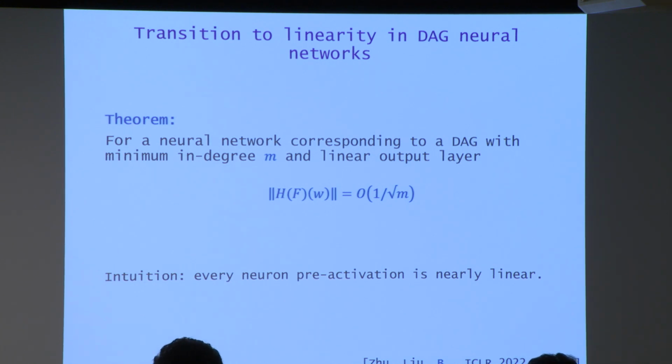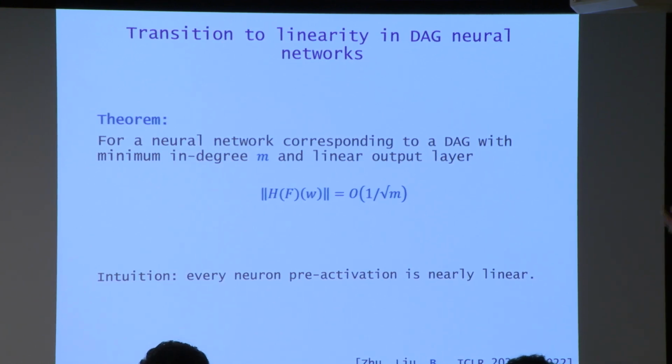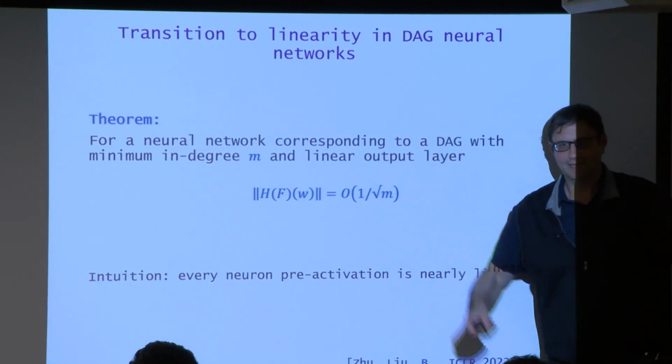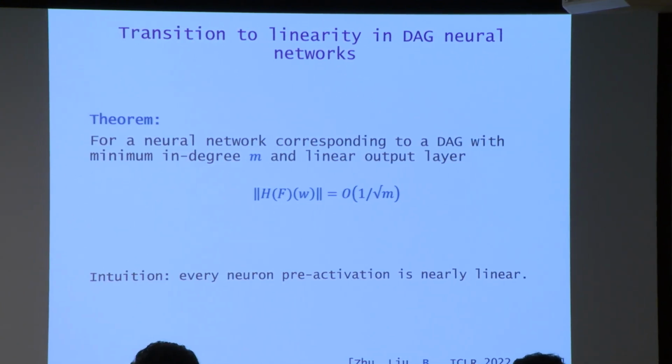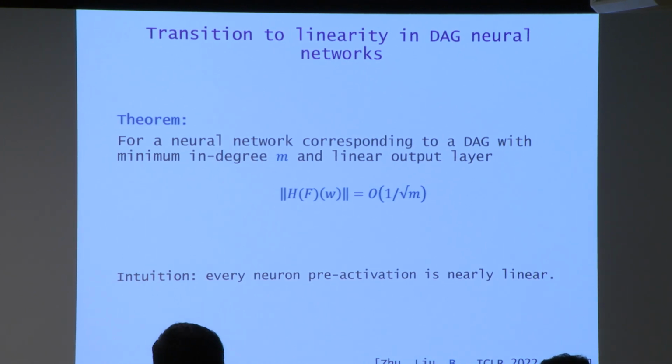In any case, for the activation, we mean something like maybe twice differentiable. We need something like that. So essentially any smooth activation. You always get this. And you can think of it as an assembly of neural networks, because you can prove that every pre-activation is iteratively linear, and then you can propagate this through the graph. And from that you get the Hessian to be small.